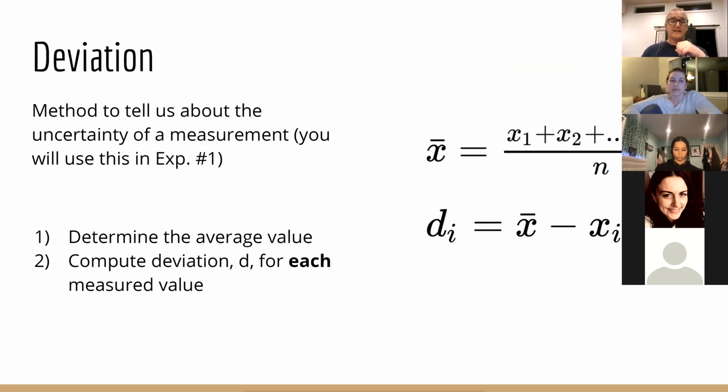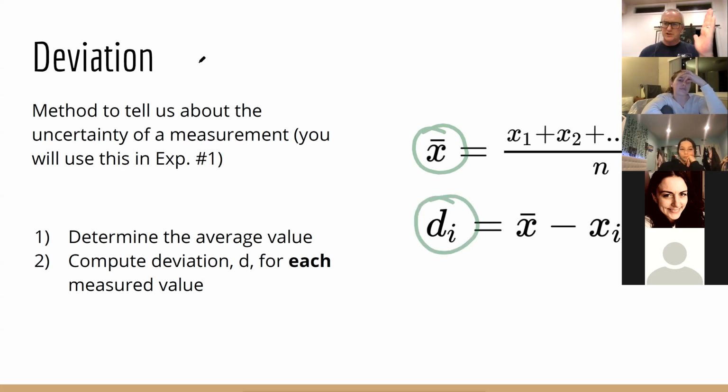But deviation basically says how much your answer is changing each time. Now this isn't telling us how much it's deviating from the actual answer, because we can figure out what our deviation is without even knowing what the actual number is. So here's our mean, or our average, and then the deviation is how much it changes each time from that average. We would like the deviation to be small. If you get a small amount of deviation, it means it's precise.